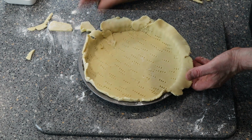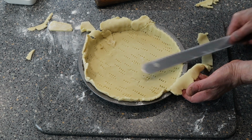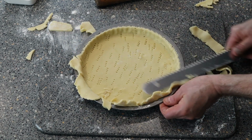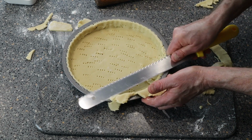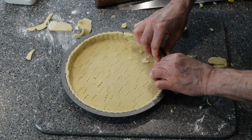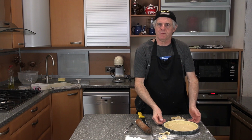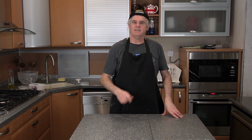Like that. And then we just take off the outside bits. And if there's a little bit you think you've missed there, just fill it in. Now what we're going to do with this now is just pop it into a freezer, just to chill it down a bit. Now whilst the pastry's in the freezer, we'll make up the Bakewell filling.